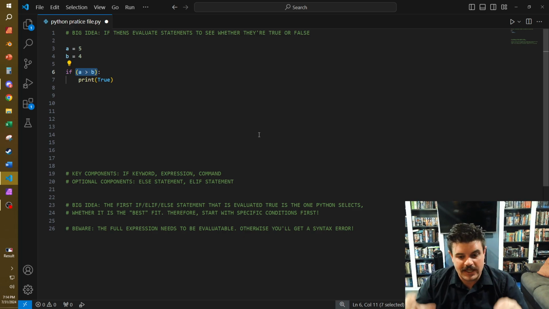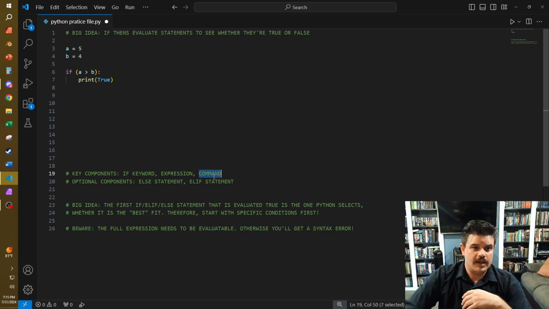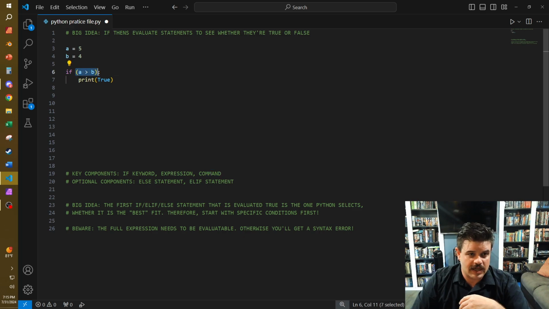And an expression is like a mathematical statement that you can evaluate, like an algebraic statement. X is equal to something. If it's true, then the command will be executed. If it's false, and there's no other information for the software to work on, then it will just skip it entirely. It goes right over it if it finds that this is not true.